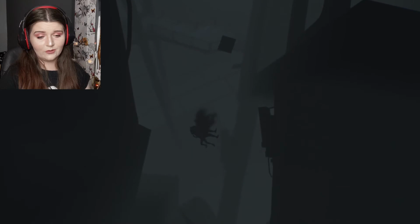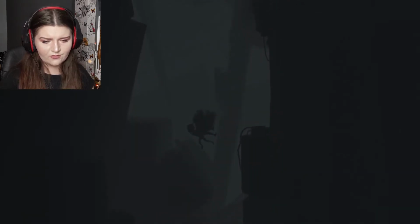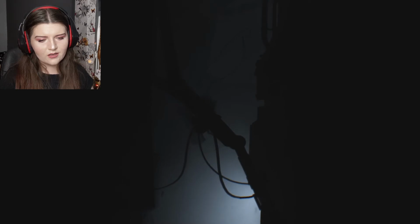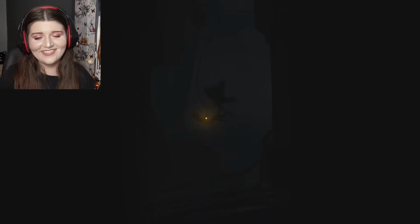This looks really cool. How deep does this thing go? I feel like we were already pretty far underground. What was that light? It ran away from the submarine light before. Does that light not scare them?